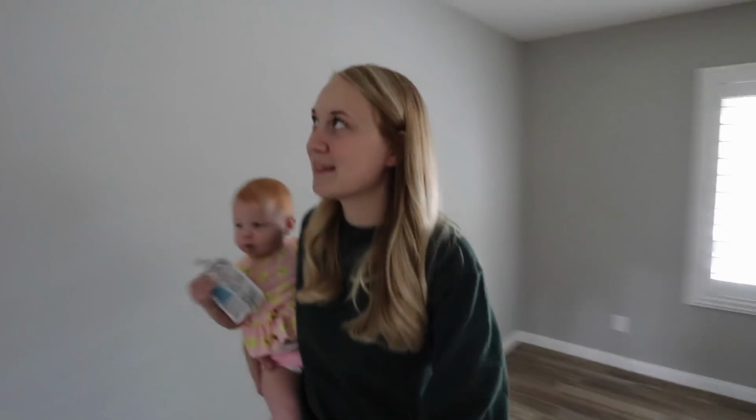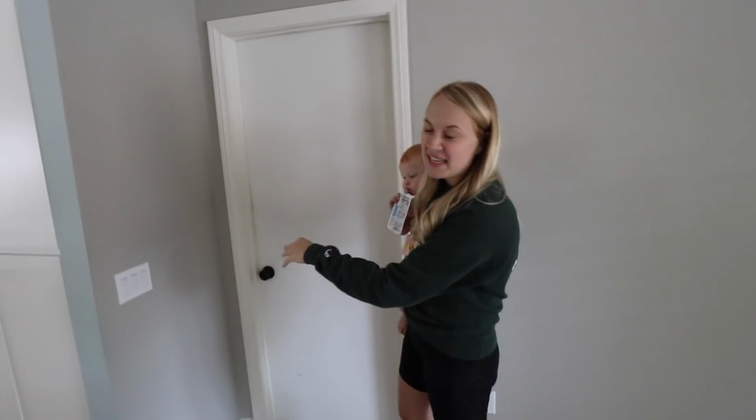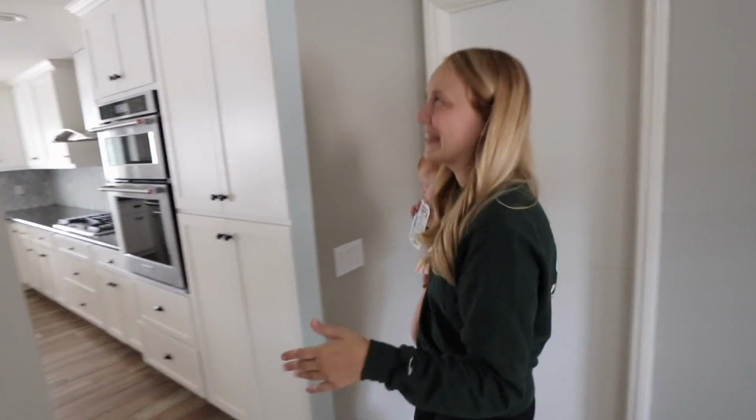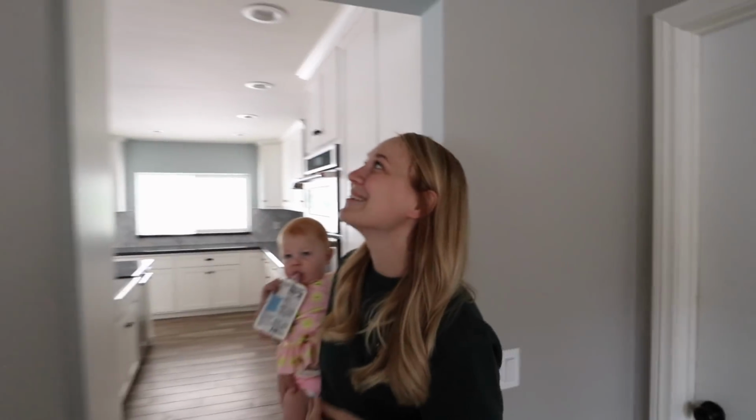And then there's this little cutaway, by the garage door. We'll show you guys that last. It's the grossest part. It's not nice. And then this is a little cutaway. Can we make this like an arch? Actually, let's show you the other living rooms before we go to the kitchen.